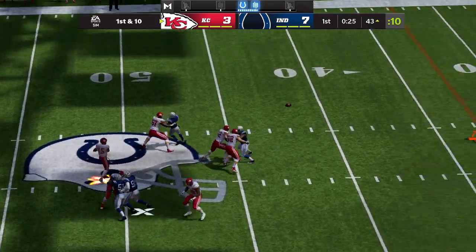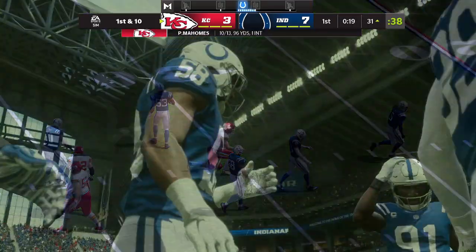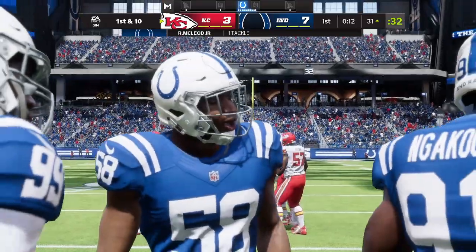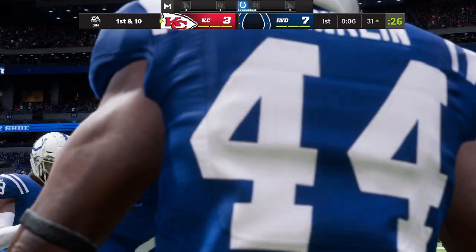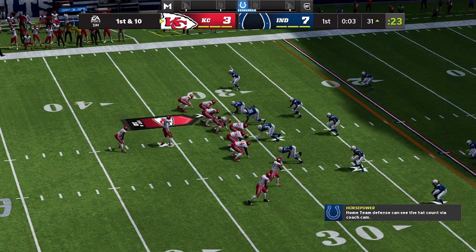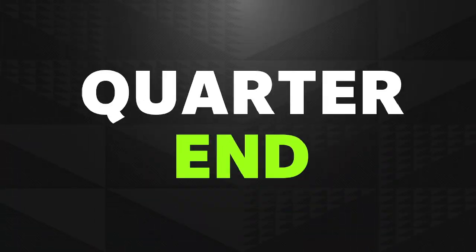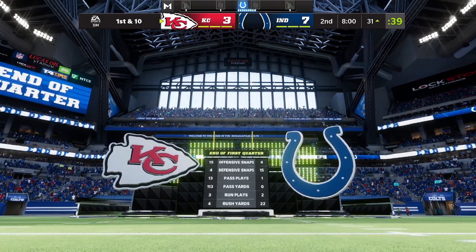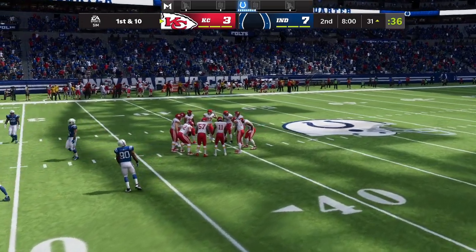Mahomes now on first down. The tight end Kelsey has it over the middle. And past the 35, he'll be dropped a yard or two shy of the 30. 12 yards on back-to-back plays there, and that's another first down. After one, 7-3 the score on EA Sports. The Chiefs with the football as we start the second quarter, as they've got it with a 1st and 10.